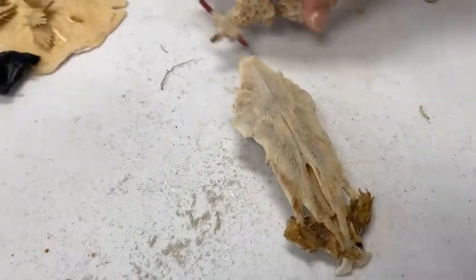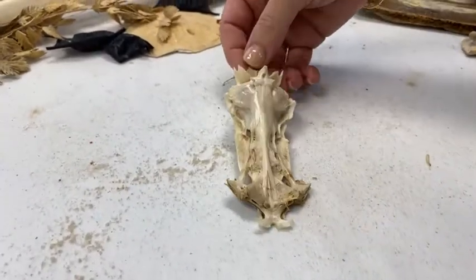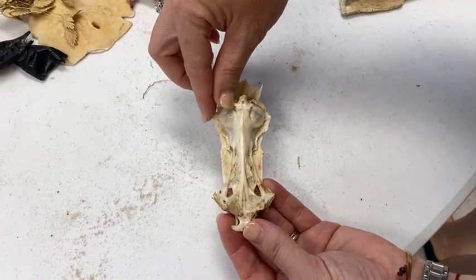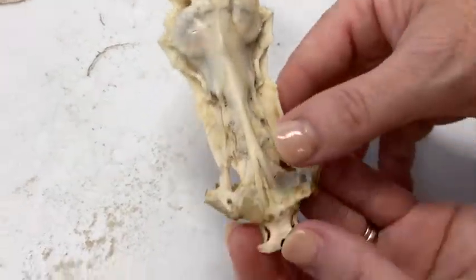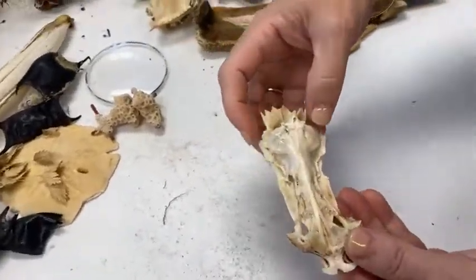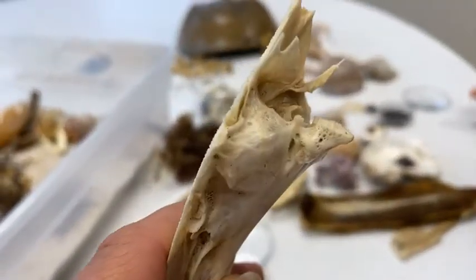This is a skull of a hardhead catfish — also called a crucifix catfish. This would be the mouth side, then the skull. When it's whole, you can see a long skinny line that looks like arms — it looks like a crucifix inside. You can hear that rattling — there's some rattling in there. Those are the ear stones of this fish, the otoliths — O-T-O-L-I-T-H — ear stones. Those ear stones float freely in cavities in the skull and help the fish position itself in the water, knowing whether it's listing to the left, to the right, or upside down.